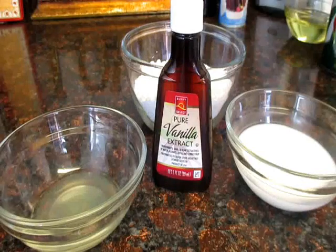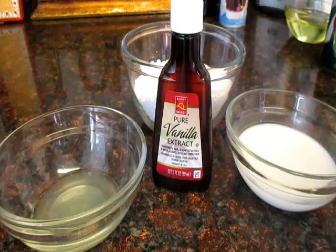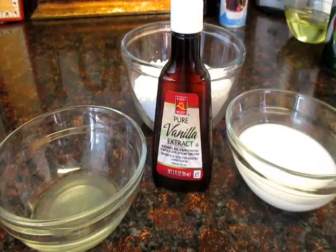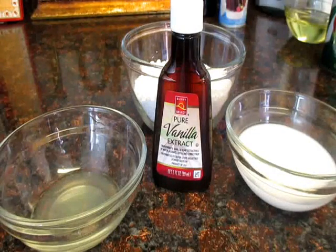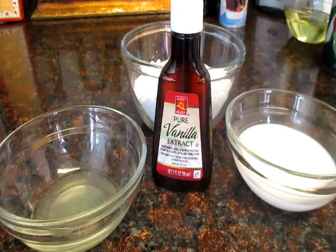If you like your pound cake with icing, this is 1 cup of powdered sugar, a 1/2 tablespoon of fresh squeezed lemon juice, a 1/2 teaspoon of vanilla extract, and start at 2 tablespoons of milk, but you're gonna build it up. You know, some people like a thicker icing and some people like a thinner icing.